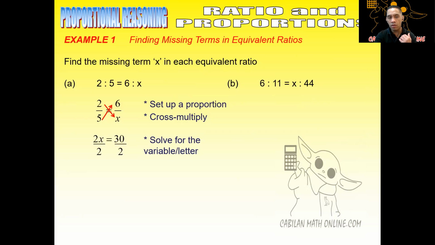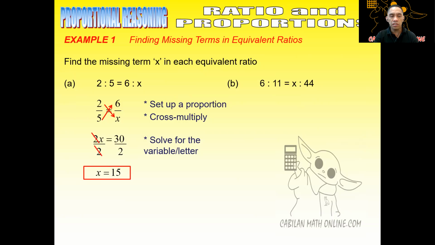Now, the reason why we divide both sides is because in math, what you do to one side, you do to the other, especially when it comes to multiplication and division. So when we do that, I want you to take a look at what happens to the 2s on the left side. When you divide a number by itself, it just cancels itself out. And you notice that when I show you that, the letter x is remaining. Okay, and then 30 divided by 2, that's going to give me 15.